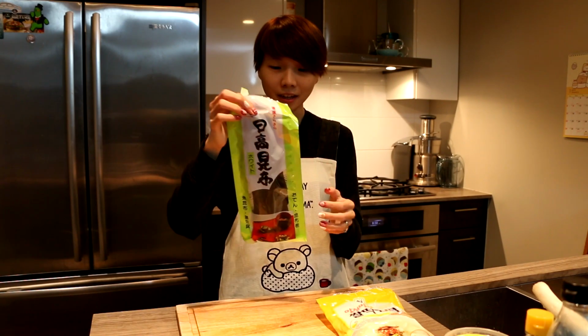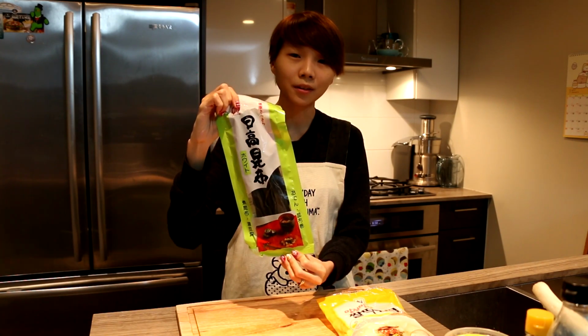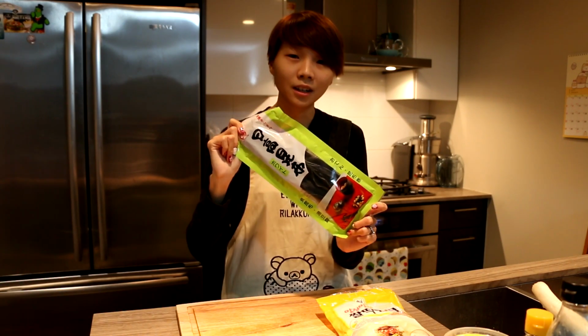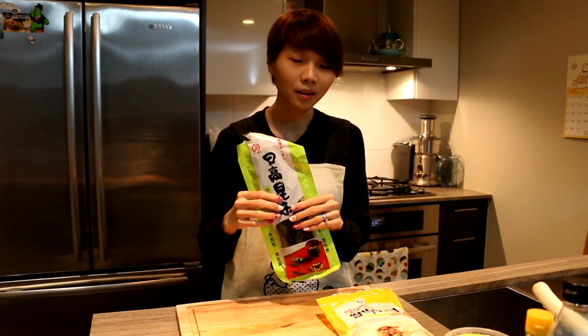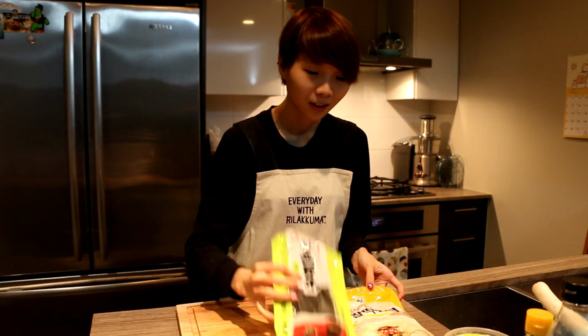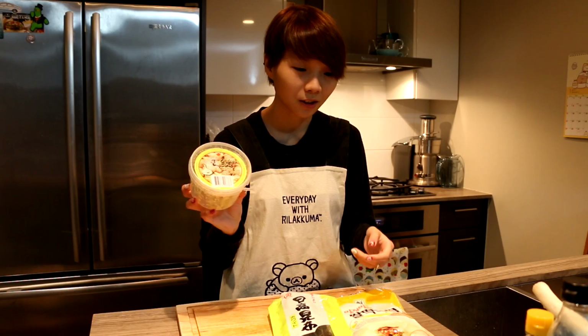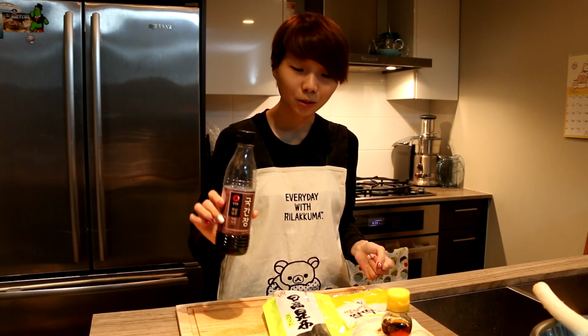Dashi. Basically it's different kinds of seaweed, and you use it to get the broth. If you cannot find it, you can just use water, but without using MSG, it brings out a taste kind of like MSG. And you need beef. If you want to be vegetarian or vegan, you don't need to add beef, but usually beef goes in. Crushed garlic, sesame oil. This is soy sauce, but it's not really just soy sauce, it's 국간장, a soy sauce for soup.